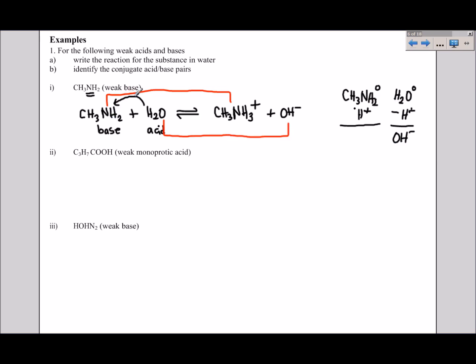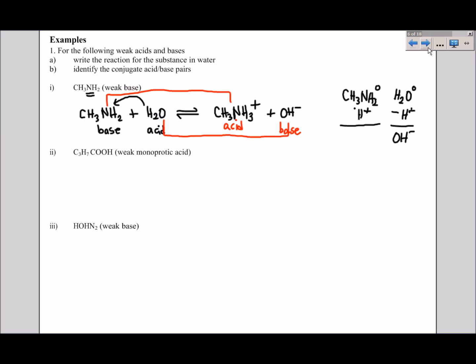So we've got our amine and then our ion here, differ by one proton. In the pair, this is behaving as a base because it has the ability to accept protons. So this one's going to be the opposite, where it's the acid because it has the ability to donate a proton. The water is my acid as the proton donor, and so the hydroxide is the base as the proton acceptor.